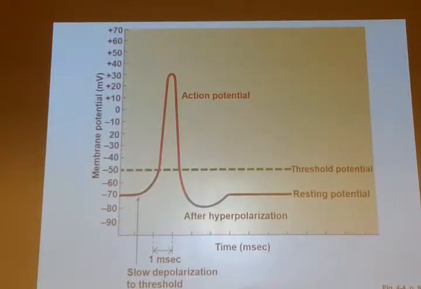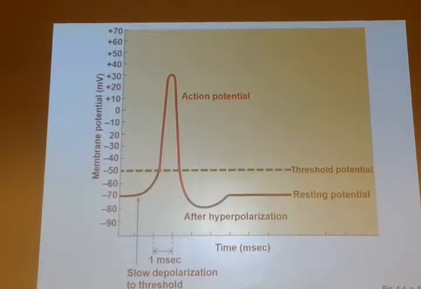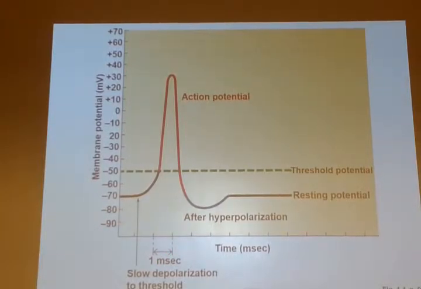No after hyperpolarization. You get to cardiac muscle cells next semester, and you have all kinds of different shapes for the action potential, with all kinds of different ions moving. So, as I said before, learn the simple version now, because it's just going to get more complicated later. So, action potential, less than 1 millisecond, boom, it's over.